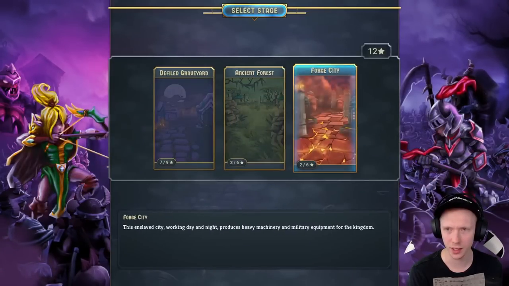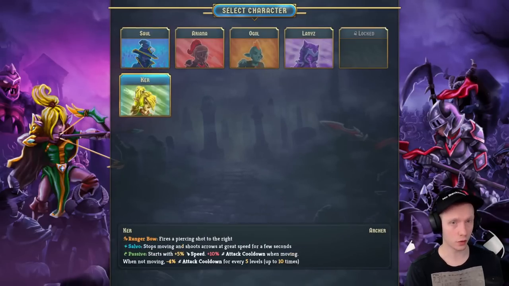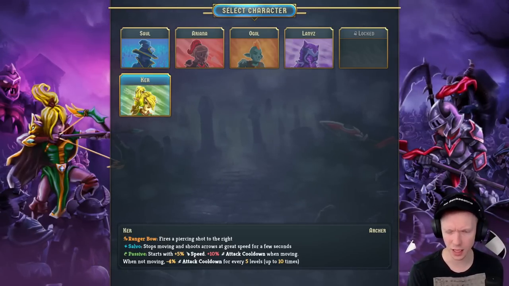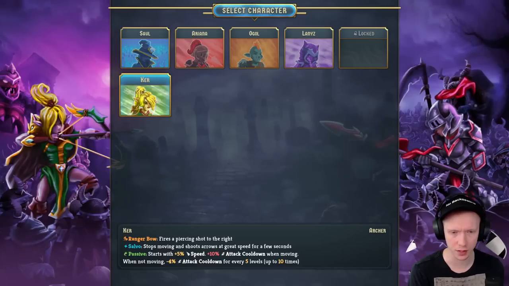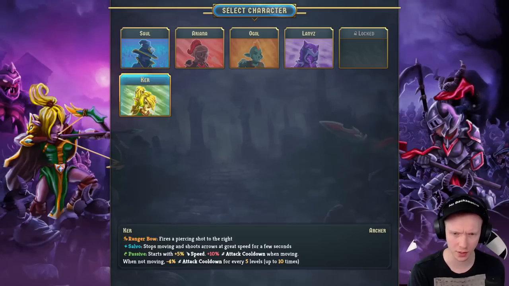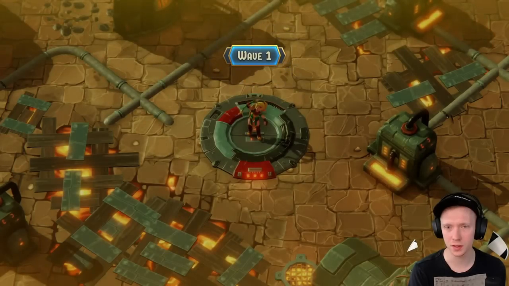Let's give him a shot. I have to complete Forge 2. I don't know how well that's going to go. New character, Kerr. Ranger bow fires a piercing shot to the right. Ooh, so that sounds kind of difficult to use. Stops moving and shoots arrows at great speed for a few seconds. Starts with plus 5% speed, minus 10% attack cooldown when moving. When not moving, minus 4% attack cooldown for every 5 levels up to 10 times. So they want us to not move as this character.